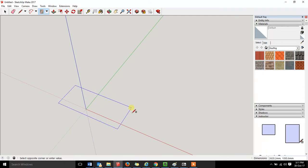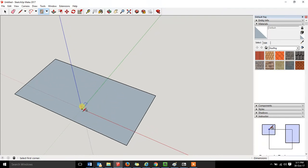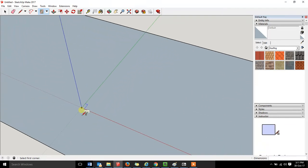Now I can tell this is quite a large rectangle because down the bottom right here we can see the dimensions in millimeters of the shape that we're creating. So I can click and drag and see that I'm making roughly a 2000 millimeter by 1000 millimeter rectangle, which is fine. I'm then going to use the middle mouse button to zoom in onto this origin point here.